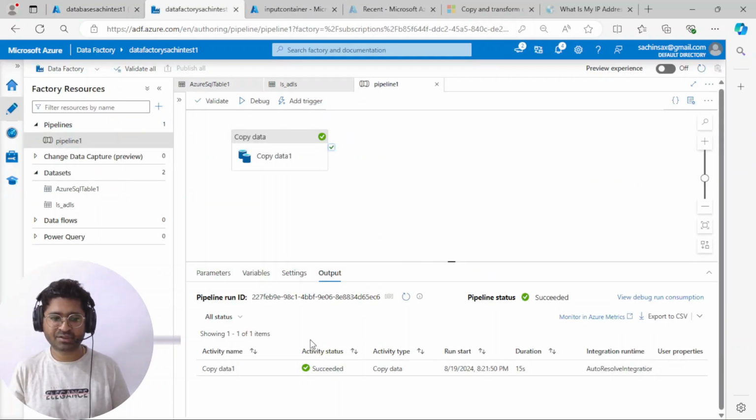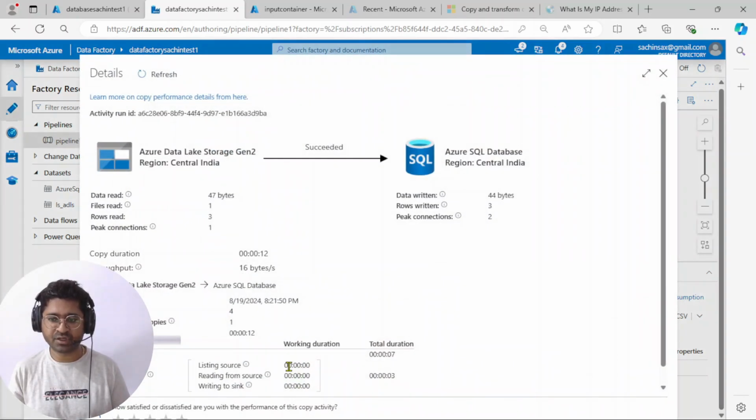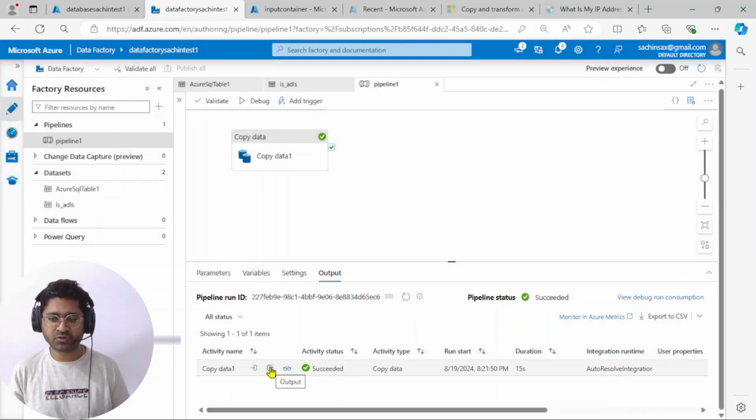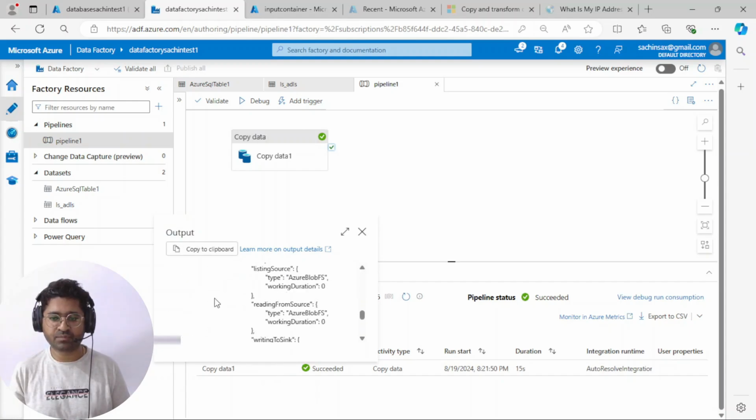can you see it's just succeeded? If I want to show the details, can you see it's showing the successful operations, all the queue transformed correctly. Now if I want to show the output, can you see it's showing the output here?